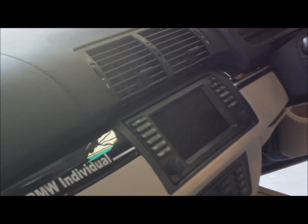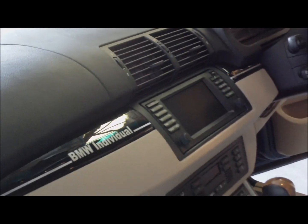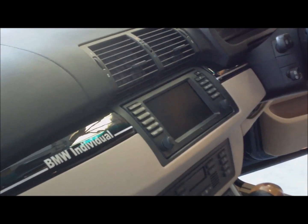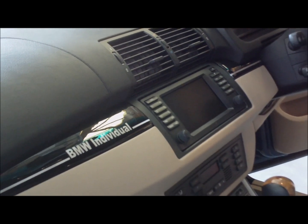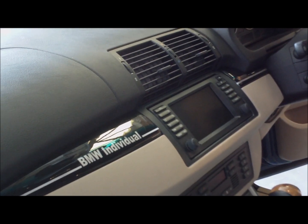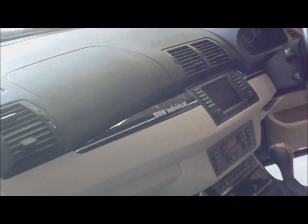The only other addition that we now have to make is taking out the OE BMW stereo and replacing it with a Pioneer F20 head unit, which will then control the screens that we've added to the rear of the car.